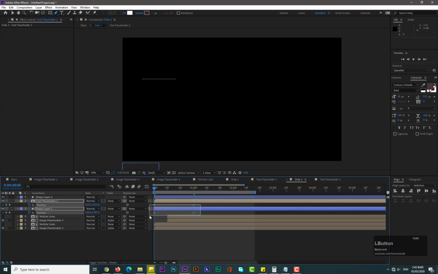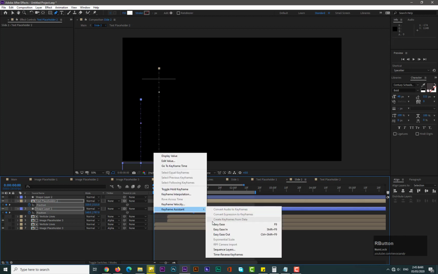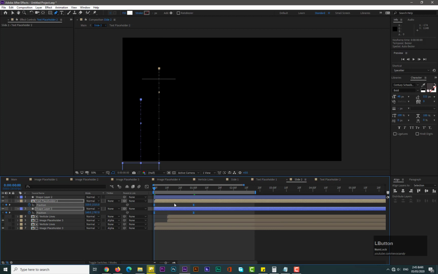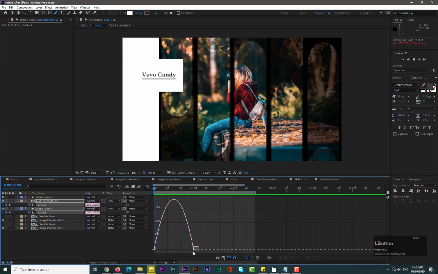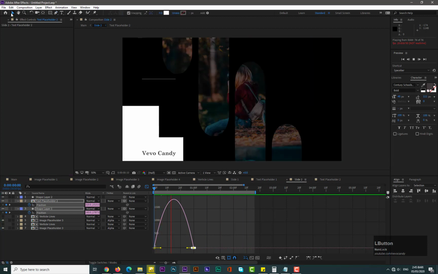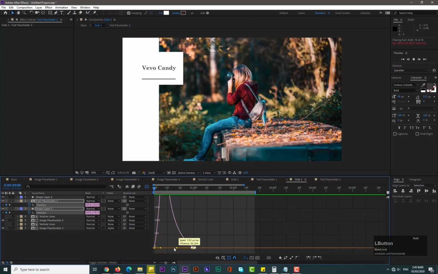Select all these keyframes, ease them, and now let's see. Yep. Go to the graph editor and change its graph. Select the selection tool and change its graph like this.